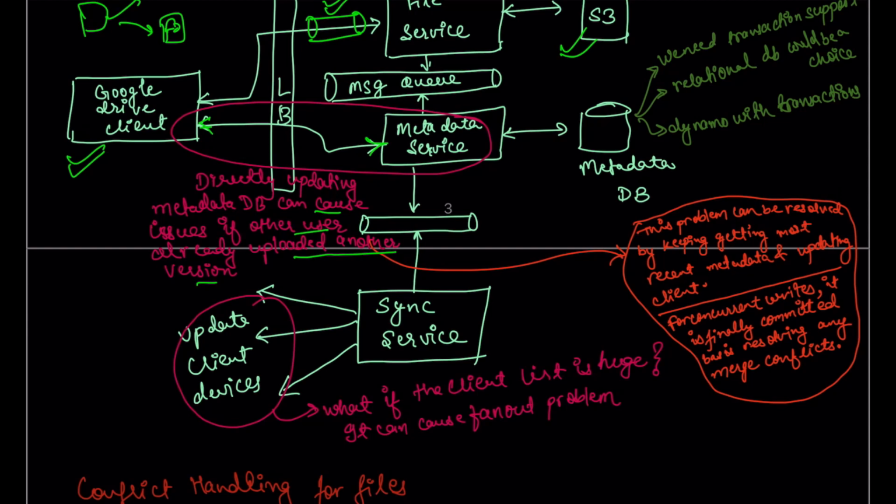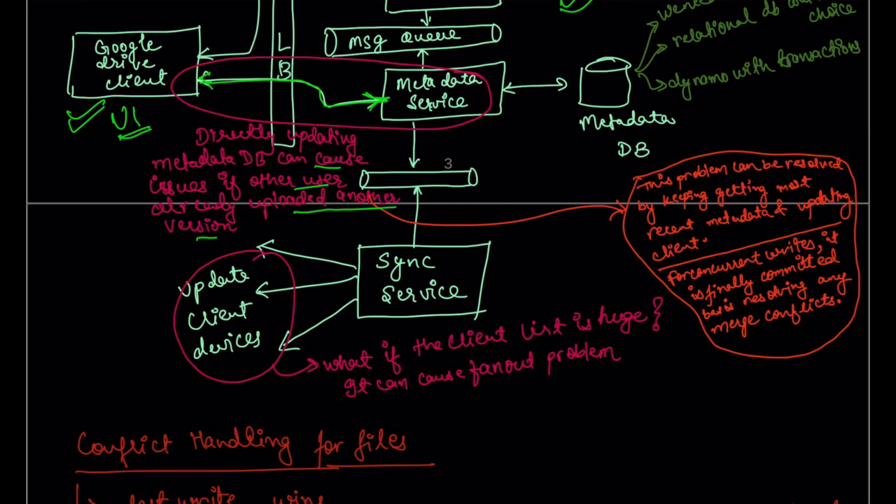Let's say this was user 1. User 1 has access to the file.mp4, and only the path is changed. So you will inform this metadata service that this is the operation being done. But before the metadata service is updated, the Google Drive client on user one has to confirm that this file was not modified by any other client. If it was modified, then it has to gracefully handle that.